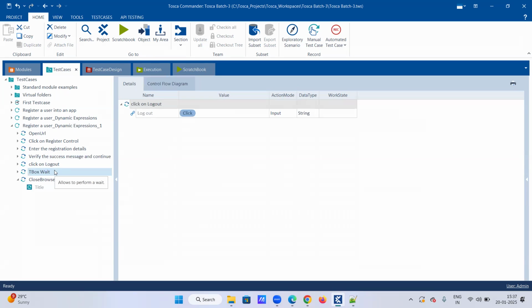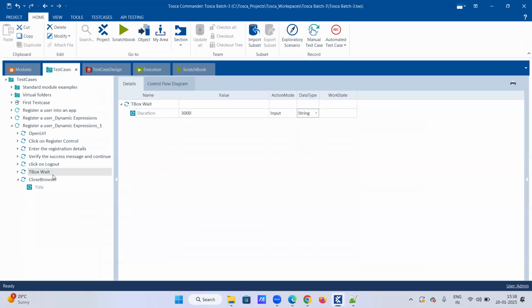And this standard module asks how much duration it should wait. Okay. So please remember it should always be in the form of milliseconds. For example, if you are asking for 3 seconds, you should not give 3. You should give 3000. You should always give the input in milliseconds. So 1 second equals 1000 milliseconds, 3 seconds equals 3000 milliseconds. Are you getting my point? Yes. So you can give numeric also, you can give string also. So it will work.